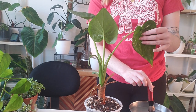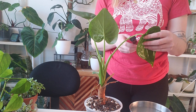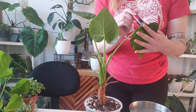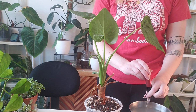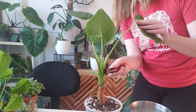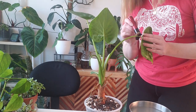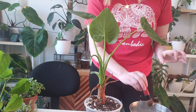The Buddhist palm does have a little bit more ridges than some of my other plants, so this one I am spending a little bit more time on, particularly because it does have a bit of a pest problem. So I've done the front, I'm now going to do the back just as well. Awesome. And now I'm actually going to do the stems of this plant because I can see bugs on the stems. If you're trying to make this a little bit easier, maybe you don't have to do the stems, but I do have a bit of an intense infestation, so I'm going hard. Now I did that for one leaf. I'm going to now repeat for all of them.